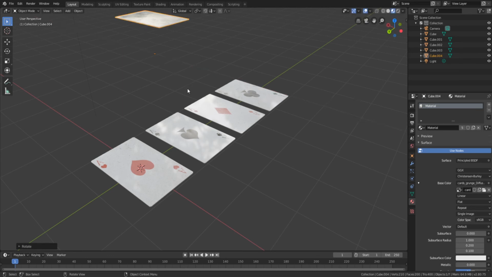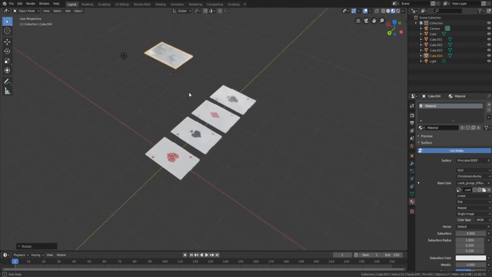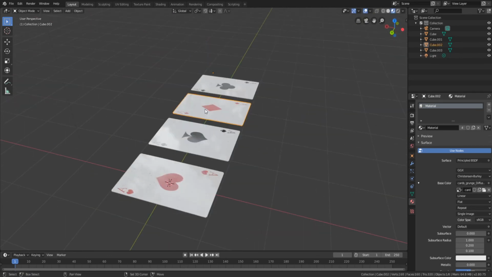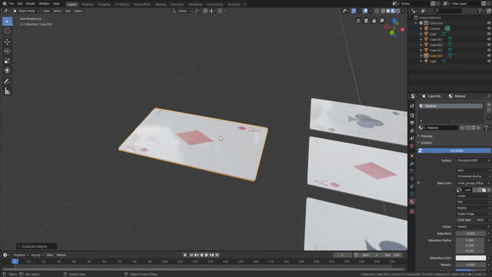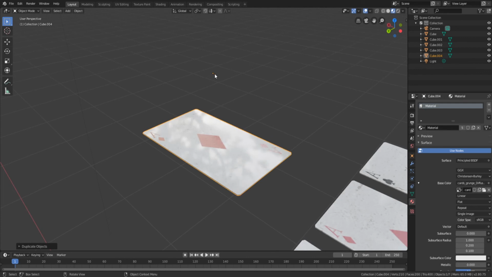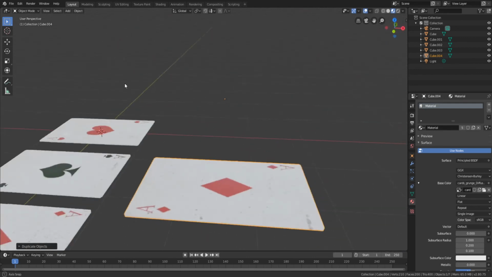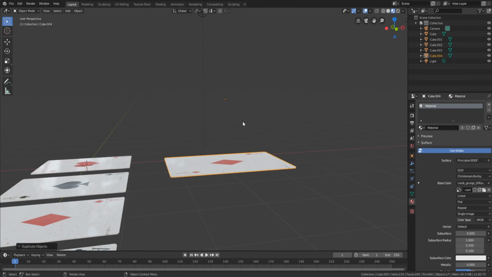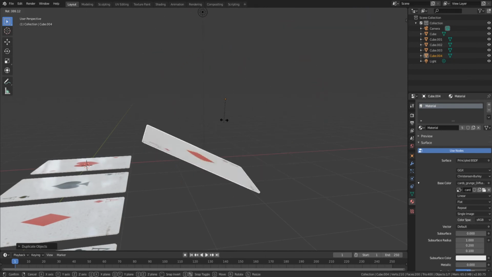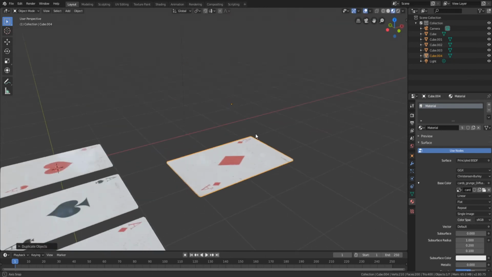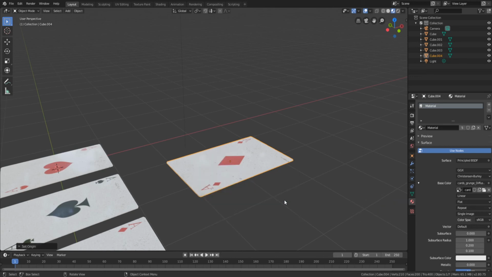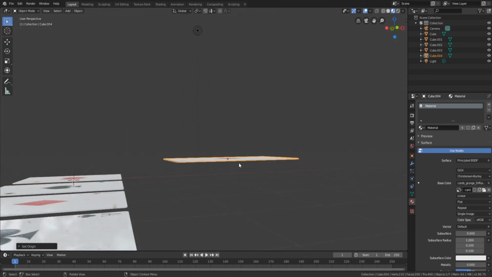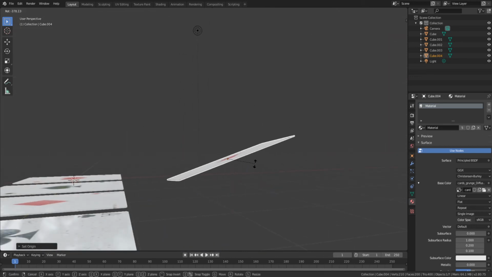Whoa. Why is the origin all over the place? All right, so just something to learn, because I just messed up. I just realized this dot right here is the center, at least what it's considering the center of the model, which is not good because, as you can see, when I rotate it, it thinks that this is the center. This is a really easy fix. Right click and go to Set Origin and Center of Mass Volume, and that just sticks it right in the middle, which is what you want. So now, when you rotate it, it's working correctly.